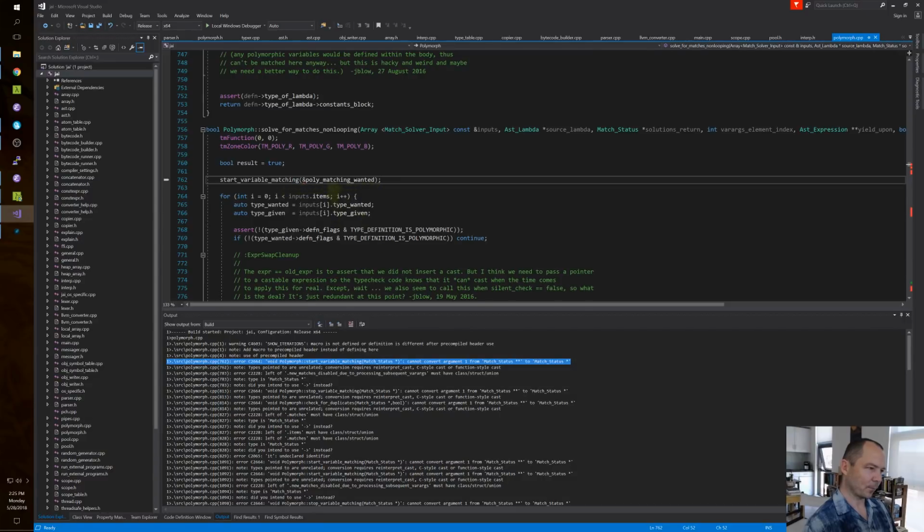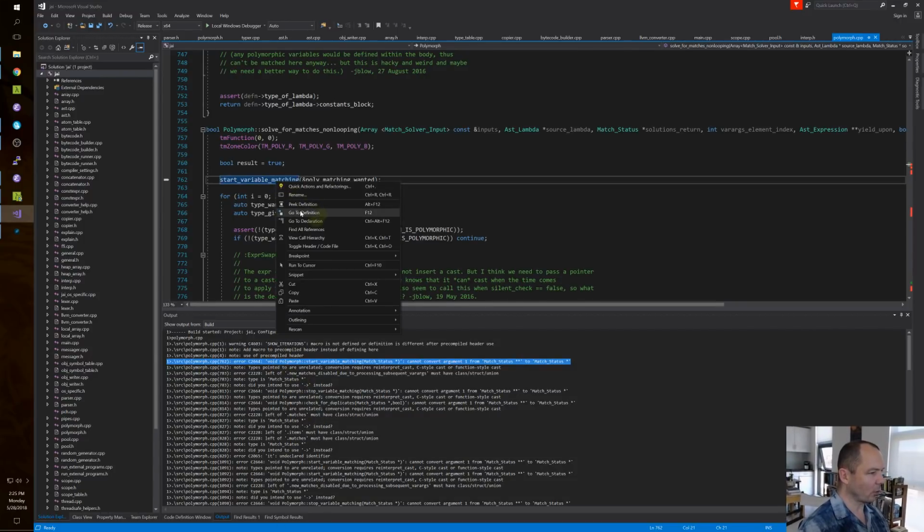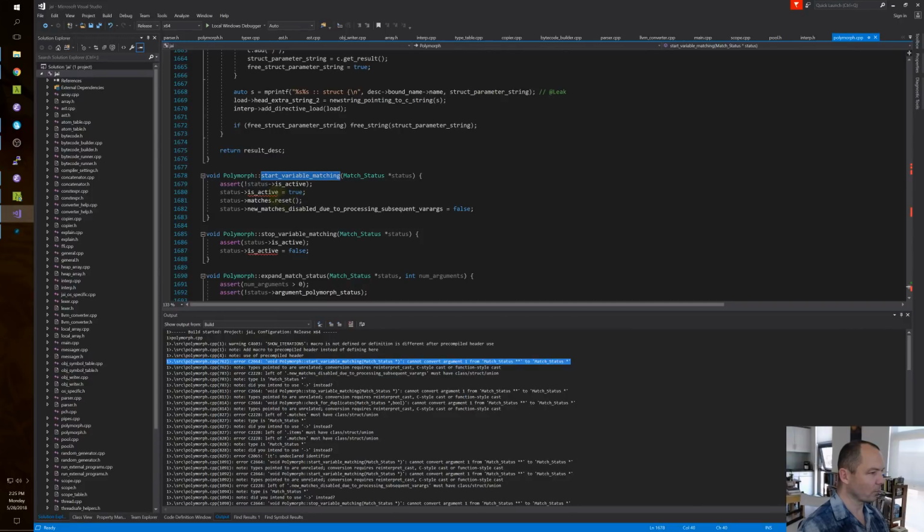Except, well, I don't know. Does start variable matching do anything else? Well, we set the is active. We reset the matches. Yeah, all that is bogus bunkum, because we're going to construct a new one of these each time now.